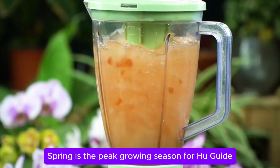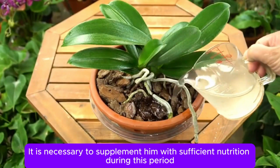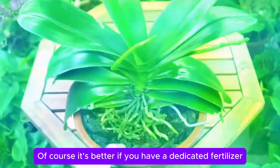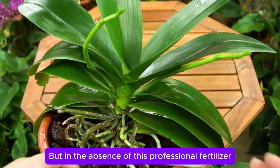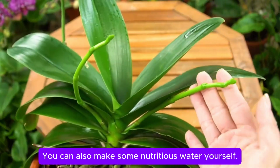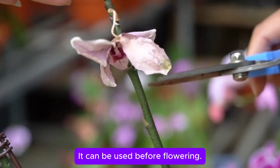Spring is the peak growing season for Phalaenopsis. It is necessary to supplement it with sufficient nutrition during this period. Of course, it's better if you have a dedicated fertilizer. But in the absence of this professional fertilizer, you can also make some nutritious water yourself. It doesn't matter if it's after flowering. It can be used before flowering.